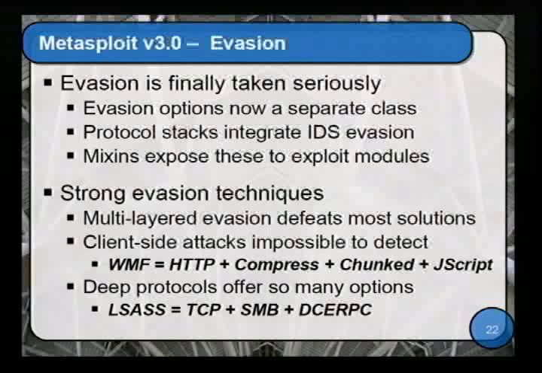Because all these evasion options are integrated into all the different protocol layers, from TCP all the way to SMB, to HTTP, to all different protocols, you can do really nice evasion. As long as the modules were written to use the protocol libraries, all these evasion options apply to that exploit. So if you use our API for doing SMB or HTTP, you automatically have all those IPS evasion capabilities built into your exploit already. You don't really have to do any more work for it. Good examples that a lot of people do a really bad job of detecting are WMF, when it uses HTTP plus compression plus chunked encoding plus JavaScript to self-decode itself.